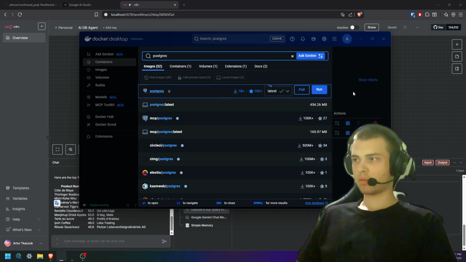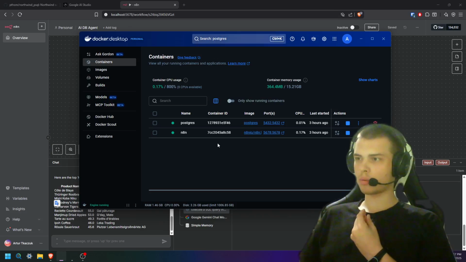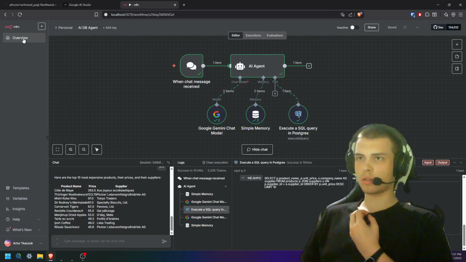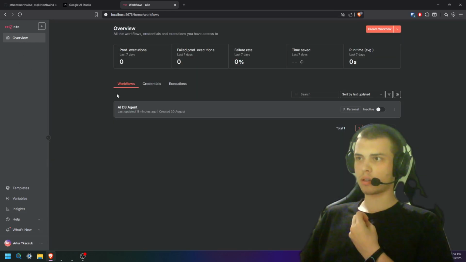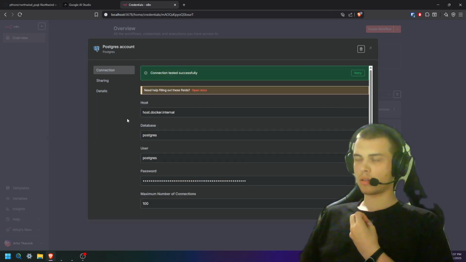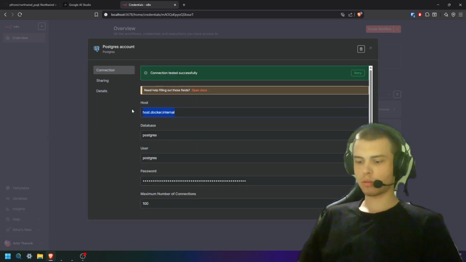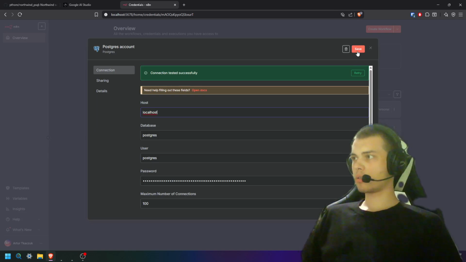I ran into some problems with it. When you're adding credentials for this Postgres database here in credentials, for the host you have to give it host.docker.internal, because I was giving it the credentials of localhost and it didn't work.